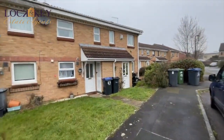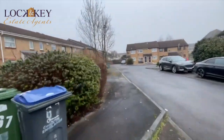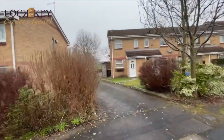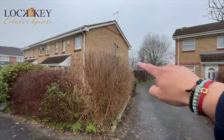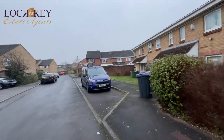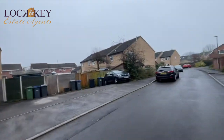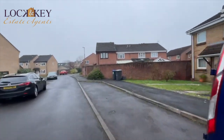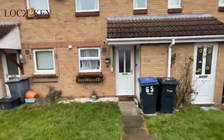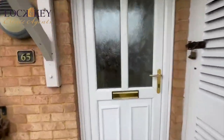And here we go. Just before I go inside, guys, I wanted to show you the entrance. You go through here, and as you drive your car around, you go in around the back. There is a back gate, I believe, to the garden of this property, which will give you parking at the back. Obviously you can park in front here if you can get a space. I've put my car there so you can see there are spaces available, but there's extra parking if you can. It definitely comes with 1 space. Walk around again. Let's go through this double glazed door. There are some steps, an open plan front garden, storage here to the side. Here we go.